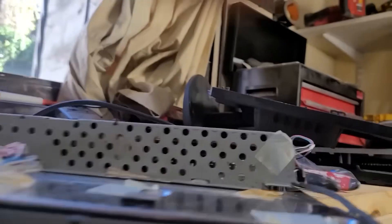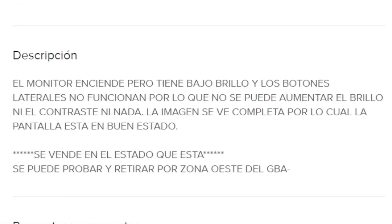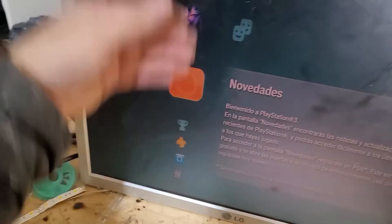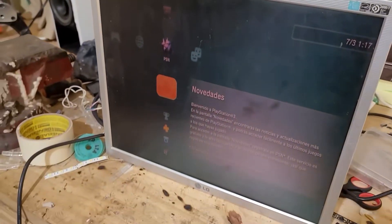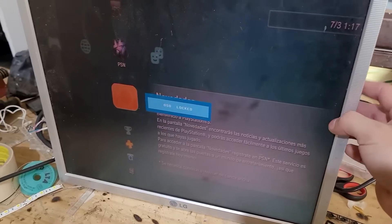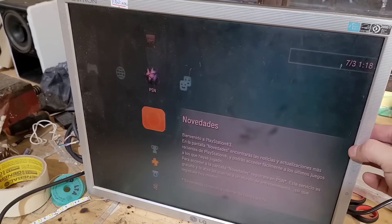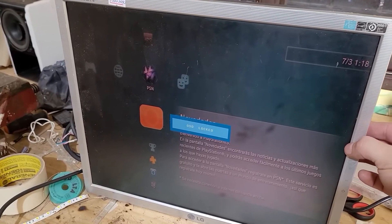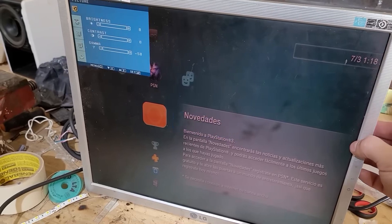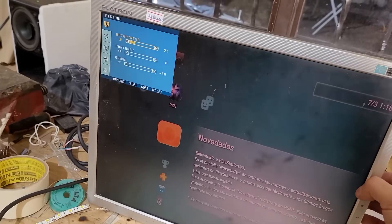The last one is the best of all — it left me totally amazed. When I bought the monitor, the seller told me: the image looks very bad, you can hardly see it, and the buttons don't work. So I thought it must have some problem with the display and I would have to change the button panel. When I turned it on, obviously you could hardly see anything — super dark. But when I went to touch the buttons, I was left with my mouth open: when you press something, it shows on screen 'OSB lock,' but they worked. This mode is used when the monitor is on display, so they lock the button so that it cannot be turned off, turned on, or have the image changed. Deactivating it is super easy — we hold down the menu button for about 10 seconds until it says 'OSB unlocked.' I entered the menu and realized that the brightness, contrast, and gamma were at zero. So I simply raised them, and the monitor was working perfectly.